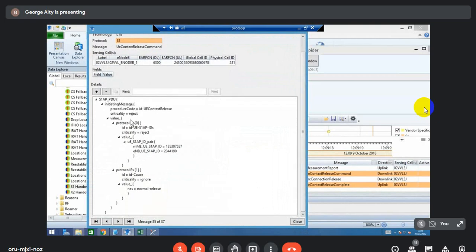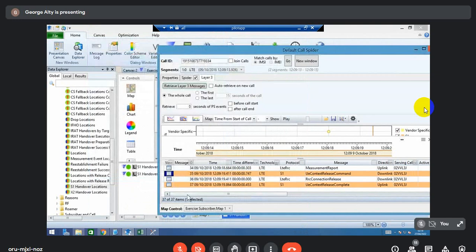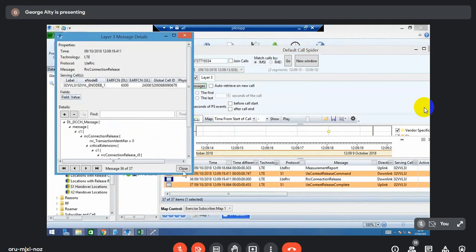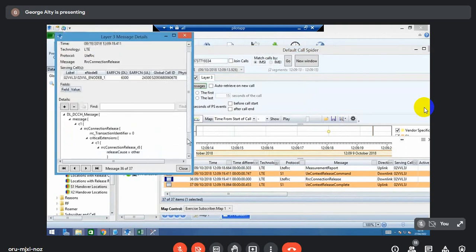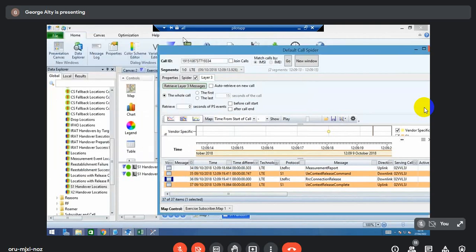Okay, call it the next network access stratum. That's a normal release. So what you would normally do when you get a release code like this, it doesn't normally say at the end something went wrong. There'll be a release code in there. So what you would normally find going back through layer 3 is that you will find something that went wrong with the procedure before that. So if you start to go backwards here, it'll step you up to the console.